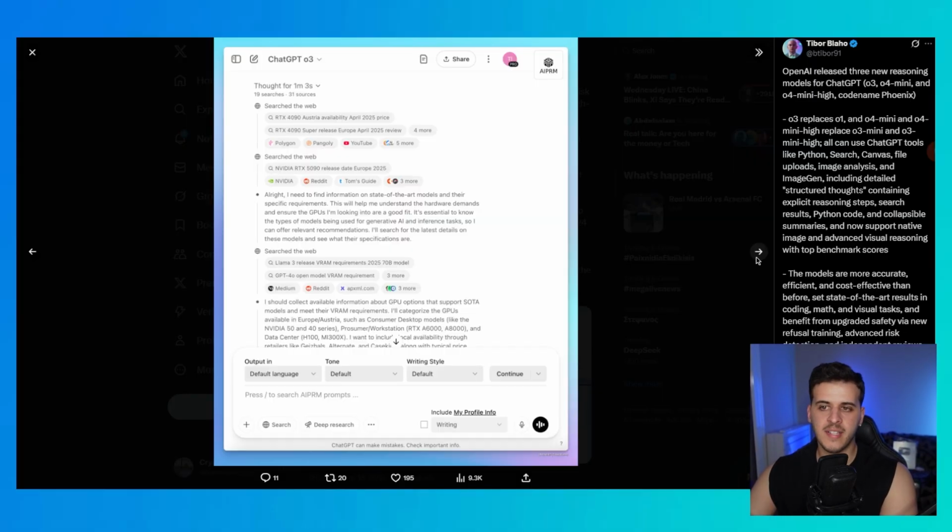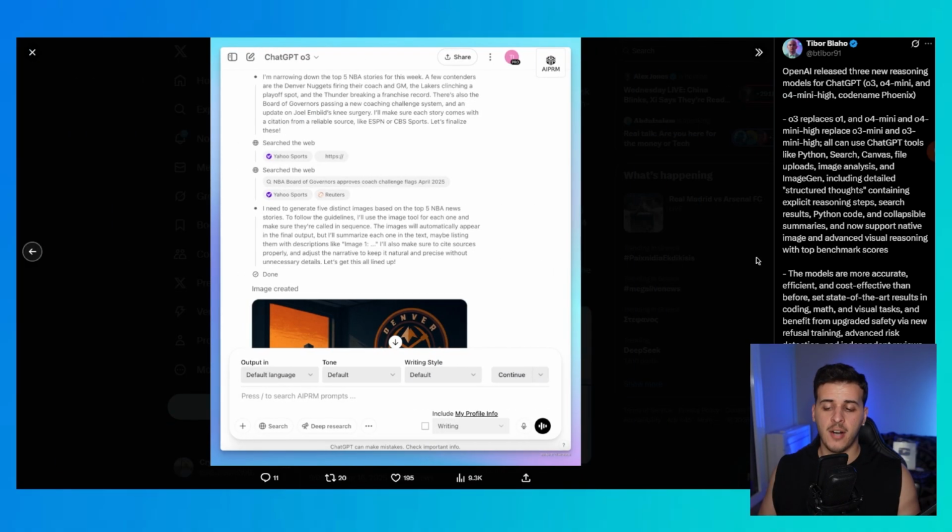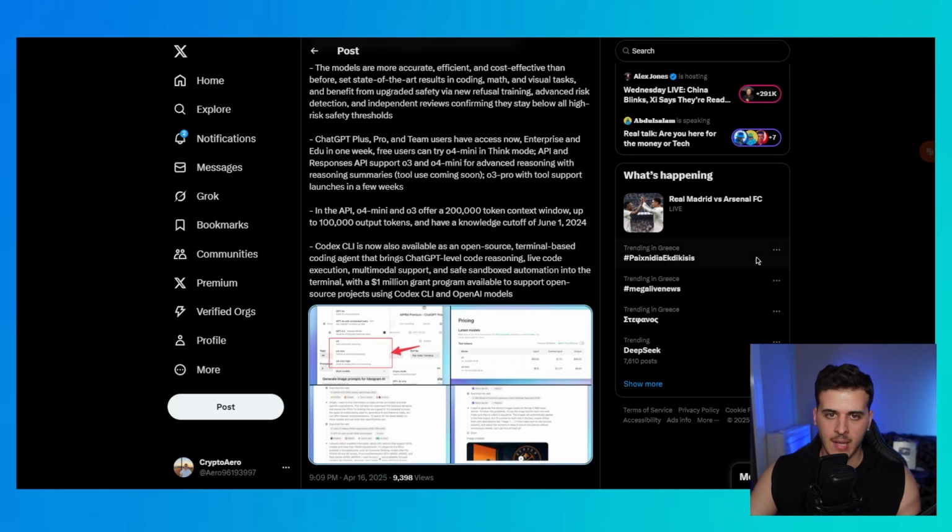So if you see here, this is how O3 acts. Literally, this is Manus. This is GenSpark. This is extreme tool usage. This is the future of AI agents. And all of the LLMs, you can expect them to improve massively and learn to use tools and enhance their capabilities by thinking more, searching more, becoming more and more autonomous every day. So this is amazing to see. This is a big step forward in terms of tool usage. Maybe the final results are not maximized, but they can also generate distinct images. This is insane. This is really what it feels like being agentic AI.